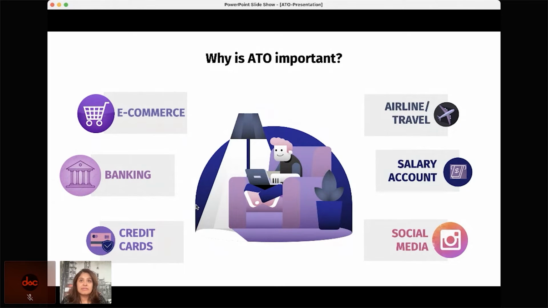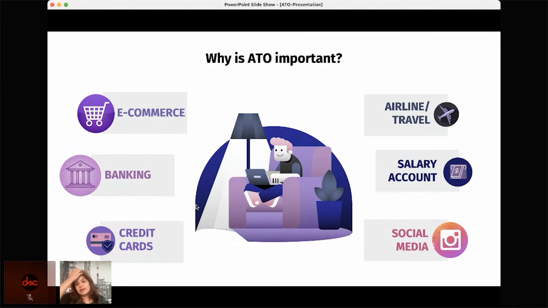Second thing can be banking. If they get access to your banking account, that can be a disaster, right? They can write themselves a check, they can transfer an amount from your bank to their bank accounts, and so on. Or credit card accounts, for that matter. All the physical credit cards have the year, month, and the security code. They can do a lot of damage using, say, credit card points, or even just the credit card number by itself as well.